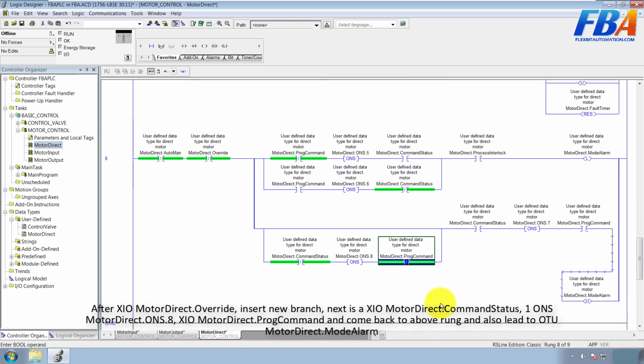And come back to abort run and also lead to OTU motor mode alarm.